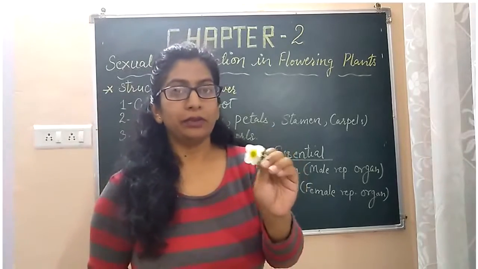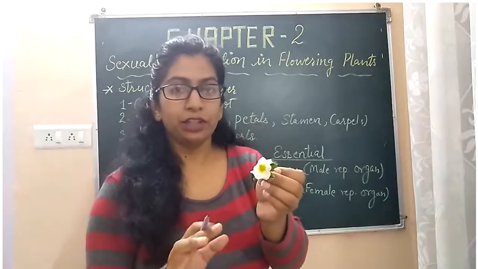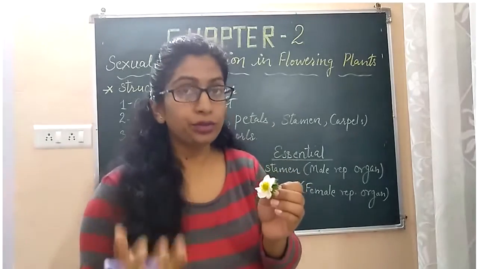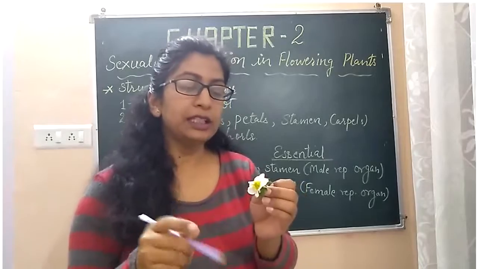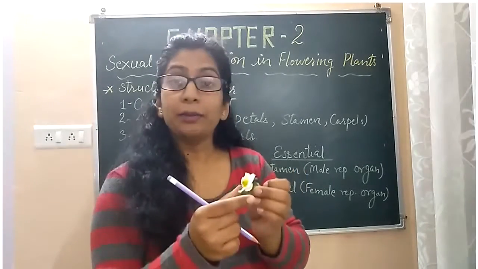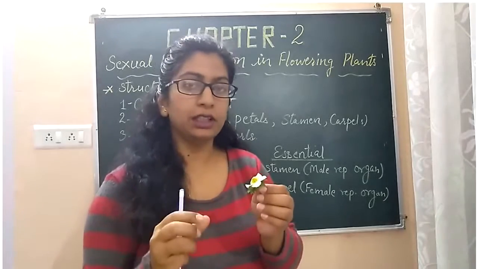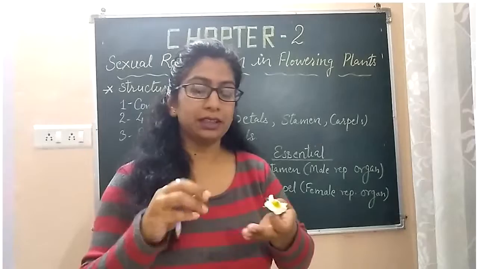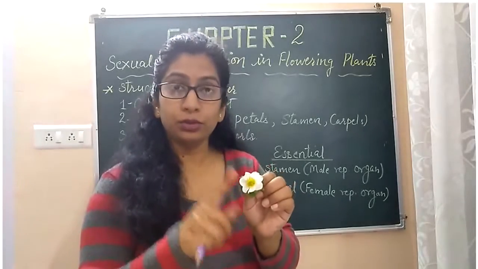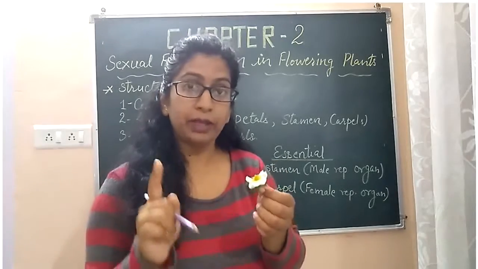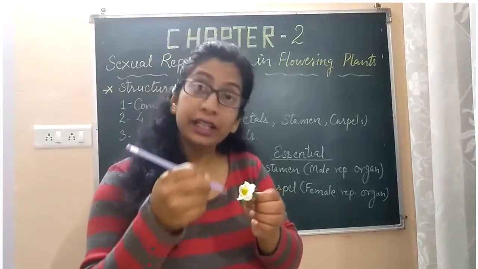So in this flower, first of all, what is the definition of flower? Flower is a compressed shoot. अब compressed shoot क्या हुआ? Compressed shoot means flower कभी roots पे नहीं होते, हमेशा shoot पे होता है. ठीक है, तो आपकी shoot जो होती है compress हो जाती है. compress होती है तो अगर हम इसको दबा देते हैं तो उसका एक शेप आ जाता है. तो यहाँ पे जब shoot compress होती है तो वो एक disc का शेप ले लेती है. And all the different parts of the flower will get arranged on it.